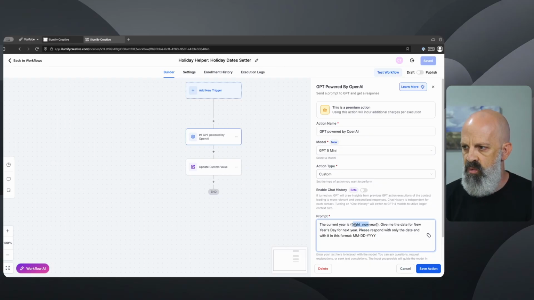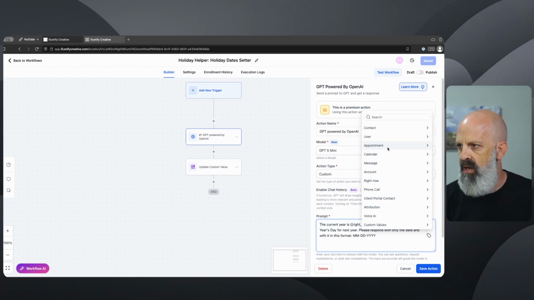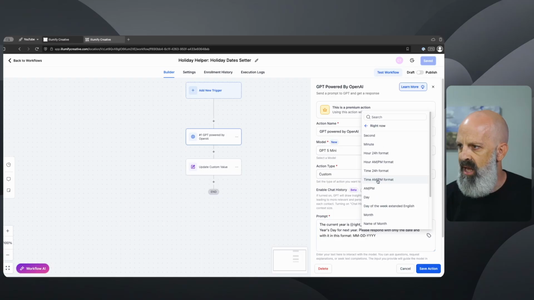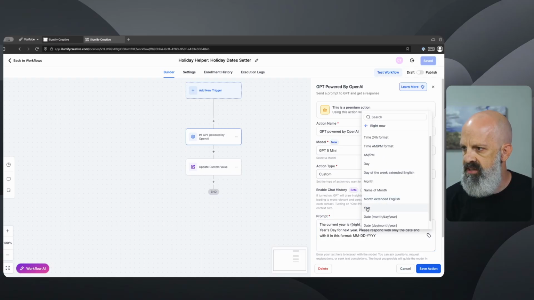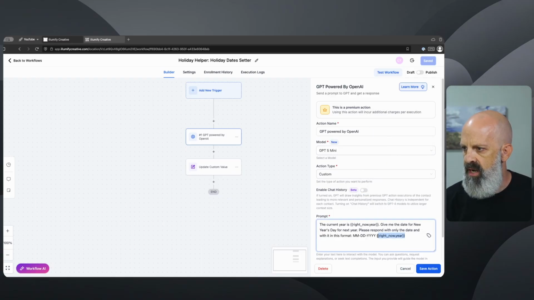So this is why I wrote this prompt the way that it is. So I said the current year is right now, and this is just one of the tags that is available right here. If you go to right now, and then down here it says year right now. That's what we need. That's what this one is. So current year is right now.